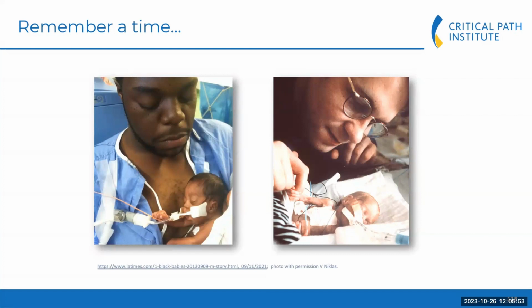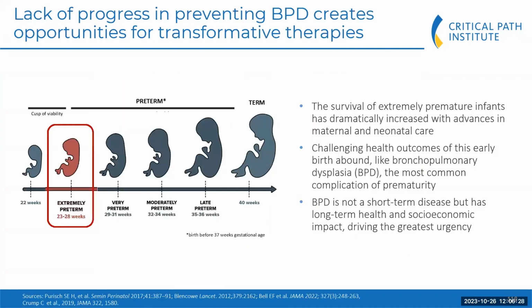We give the surfactant, the babies pink up, the ventilator settings wean, and all is good. Well, certainly we impacted that early survival, made huge differences there, but that wasn't the end of it all, because essentially what surfactant provided was a platform for survival. So now we've created an entire population that are developing diseases that are very unique to that prematurity. And certainly entire careers have been built on the diseases of particularly extremely premature infants.